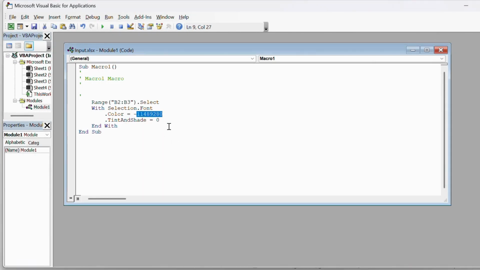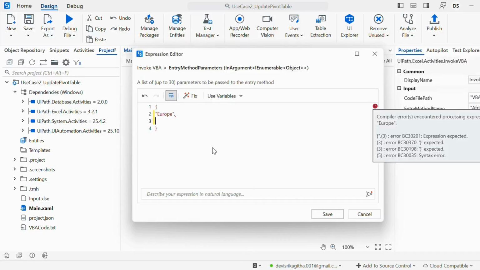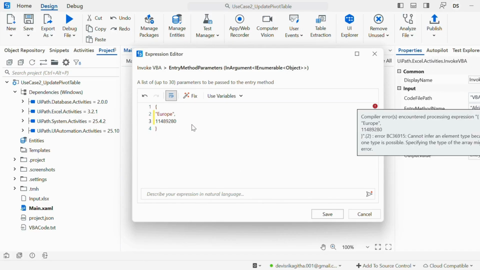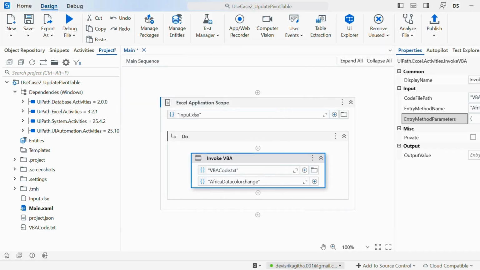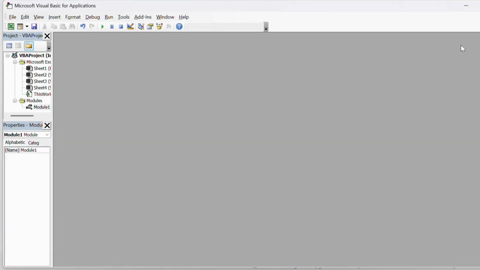I am taking this value. Let me close the Excel file.